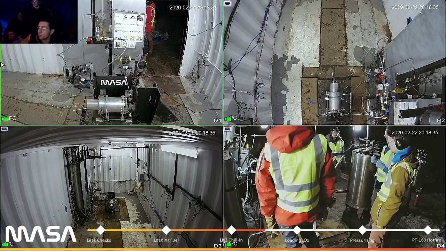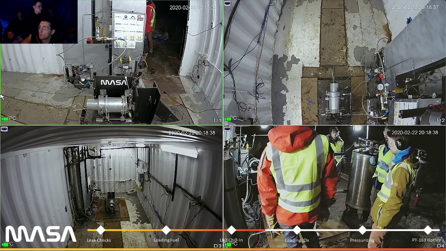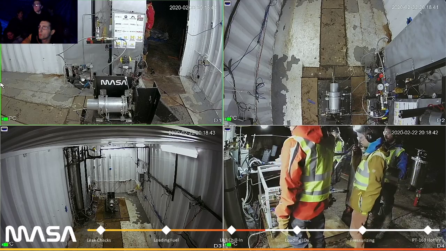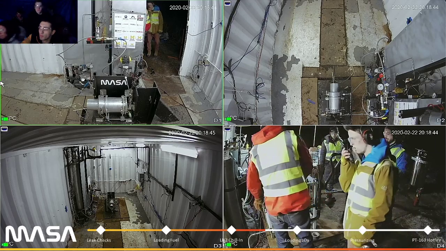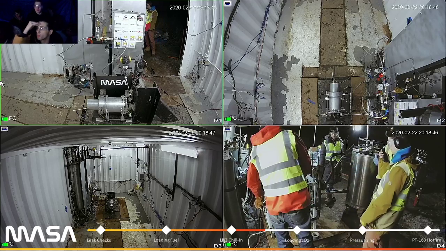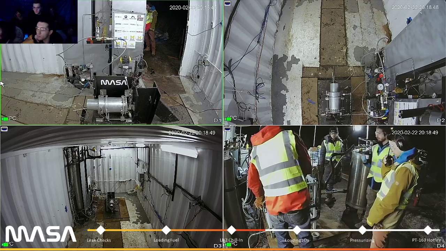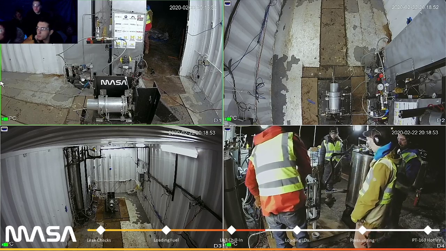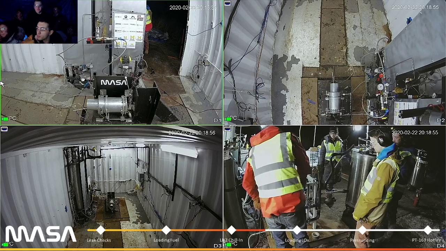We'll then drain it out. Actuate the valve once or twice after it chills in. So we'll leave the tank open, drain it out, and actuate the main pump once or twice. Copy, opening. Once that happens, we'll know the valve is good. We'll then go ahead and fill LOX.